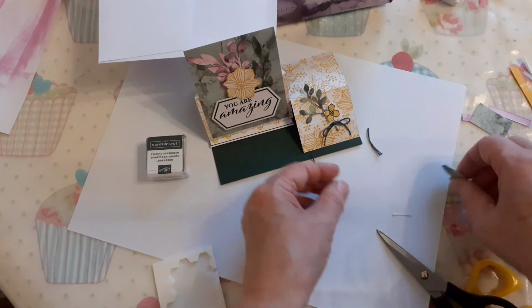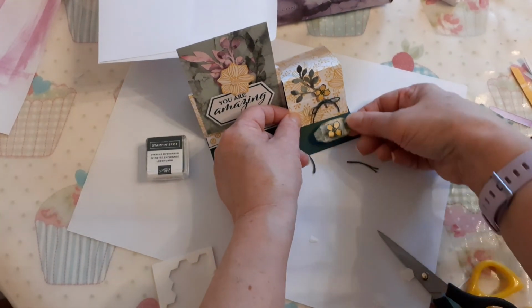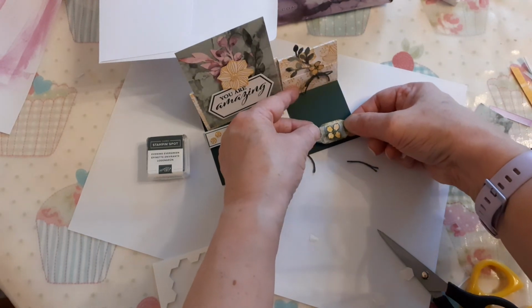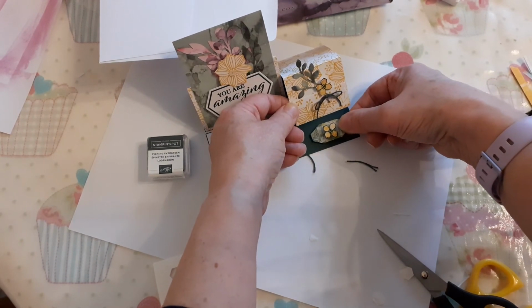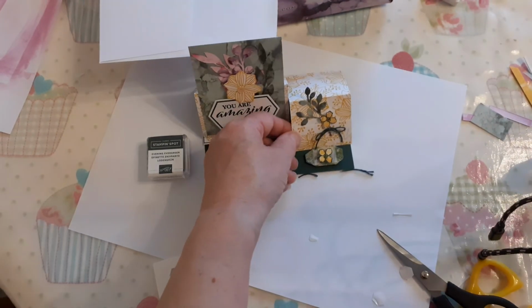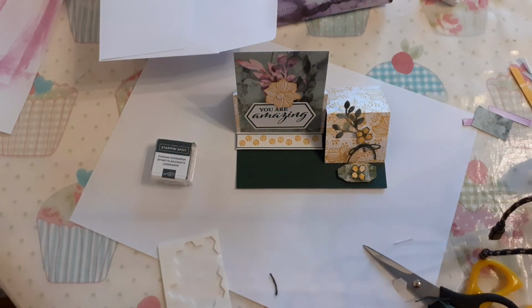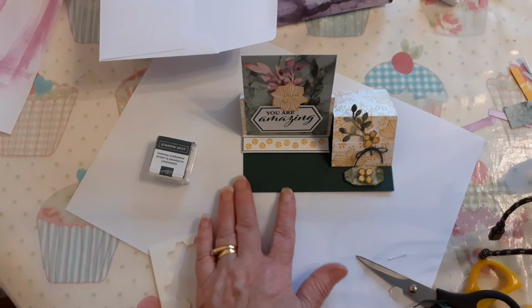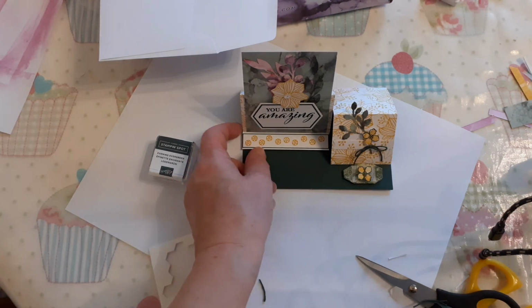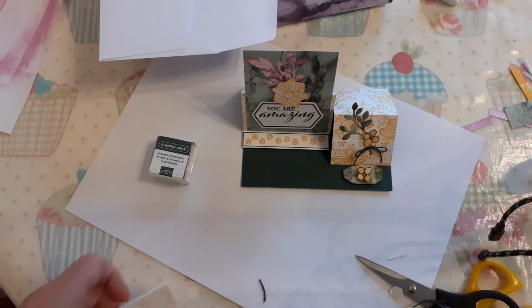Okay, and then this now can be coming off here, and we'll just see where I want that coming quite forward. So I think I'll just see about there. So I'm just going to put it about there so that that goes on there. So that is your split easel. If you wanted to put something else on, you could decorate it with some more of this going across if you wanted to. I'm going to leave it blank like that, because later I could put happy birthday on that, but I don't want to do that because that's not in the kit. So I've done everything that is in the kit.